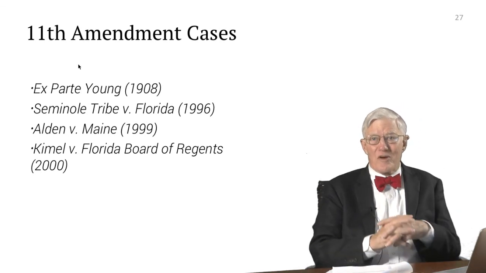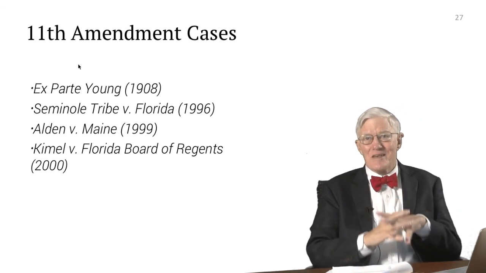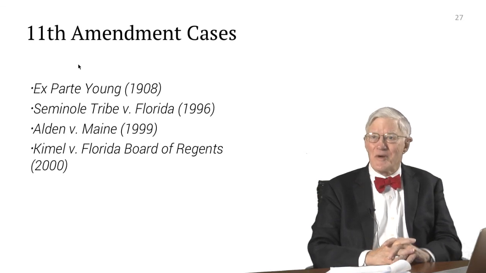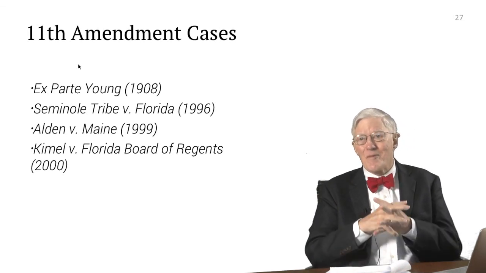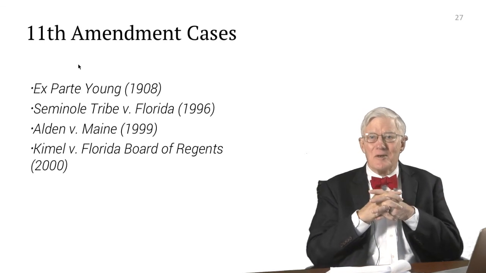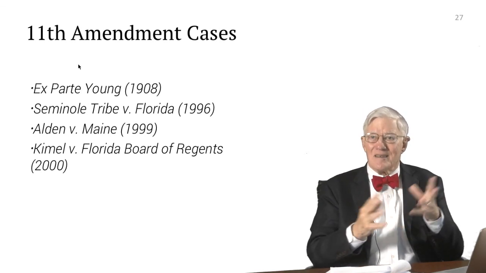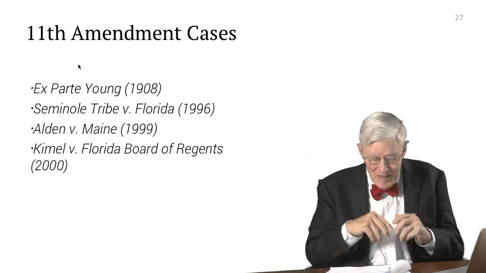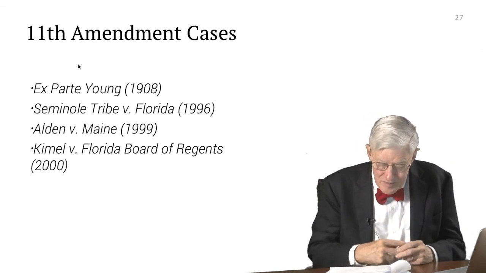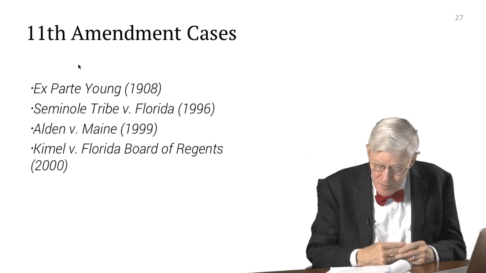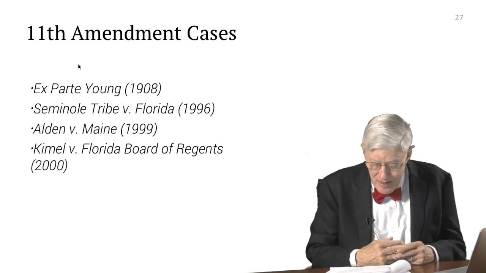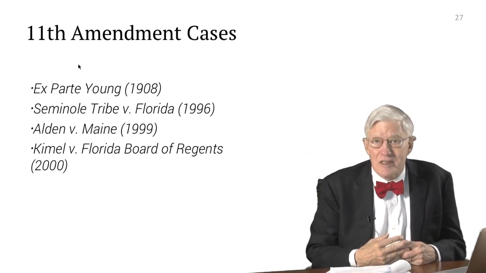Kimel versus Florida Board of Regents is a case arising from Florida State University. Kimel was a professor at FSU at a time when I was president of FSU, so it was a case against me, I guess. It's a case in which Kimel sought protection under federal age discrimination law and sought damages against Florida State University.